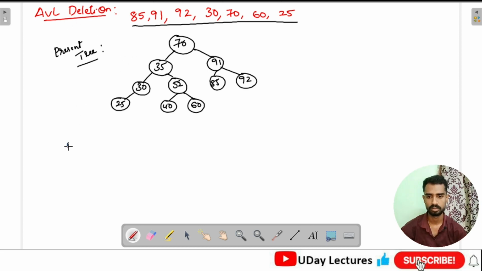Deleting 85. Also remember, in exams they will sometimes not give you balance factors in the tree. So what you should do is find the balance factors by yourself. It is very simple and easy. I have already explained that in the AVL tree video which I have already recorded.